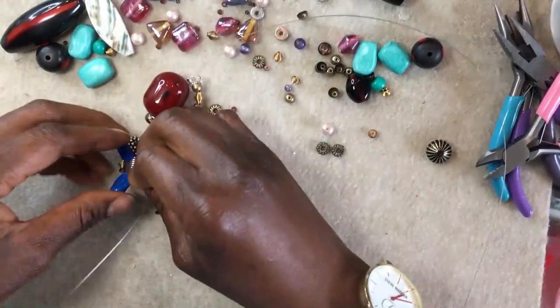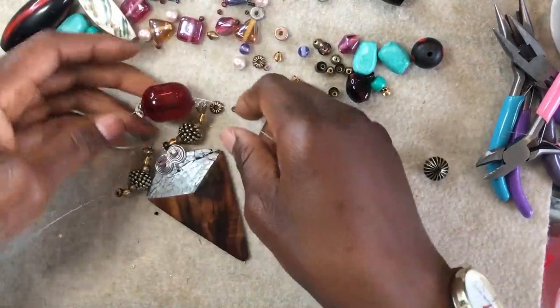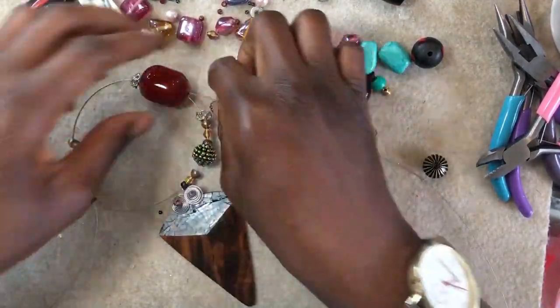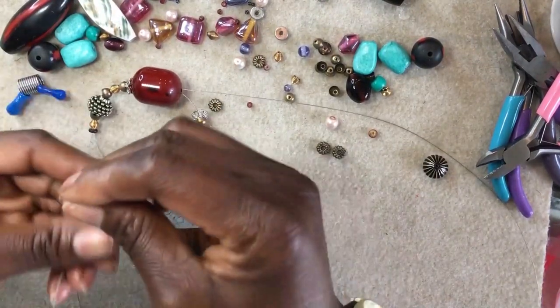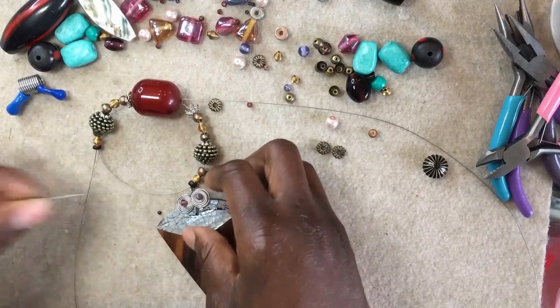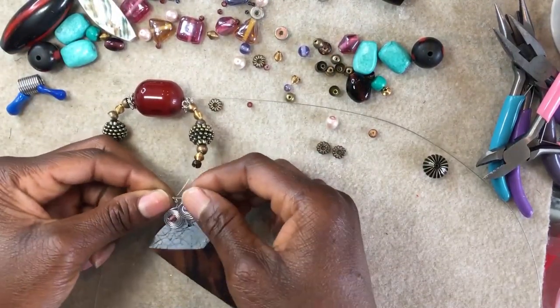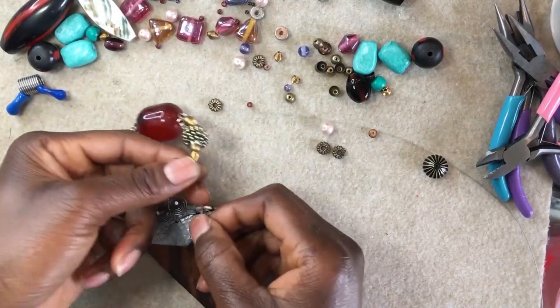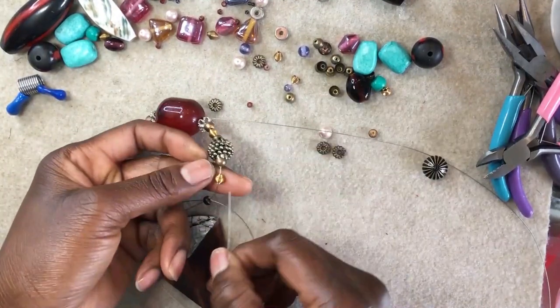Let me take out my bead stopper. Let me move all this out of the way, okay? And I'll repeat the same thing for this side. I'm going to take my tiger tail, this opposite side of the tiger tail, pass it through the loop again, and then pass it through the beads like I did on the opposite side, okay?